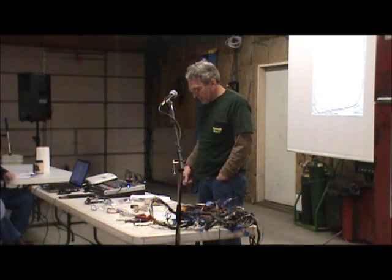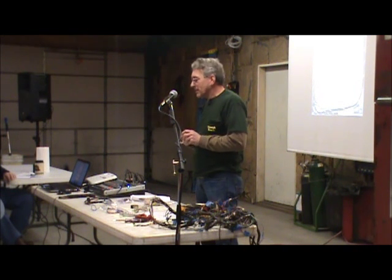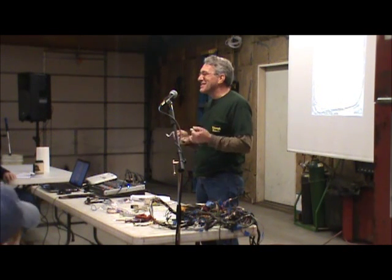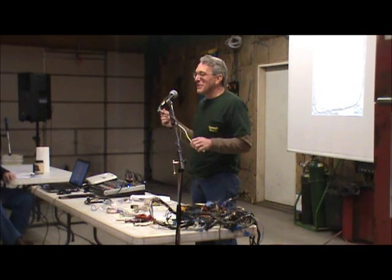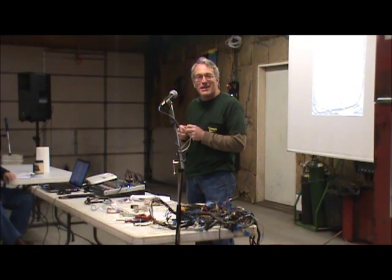Some of the modifications I've come across. This is lamp cord. I've seen this under a dashboard. Okay, now, all right, it's a piece of wire, I'll give you that, but the last time I checked, my living room didn't do 60 miles an hour.